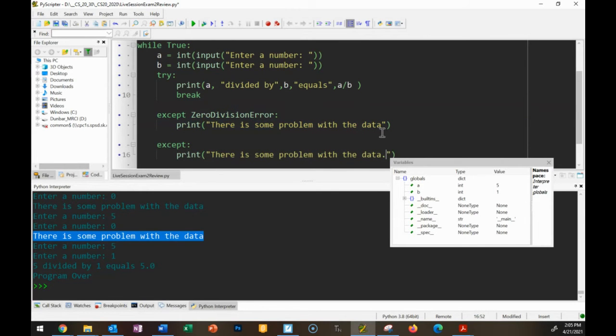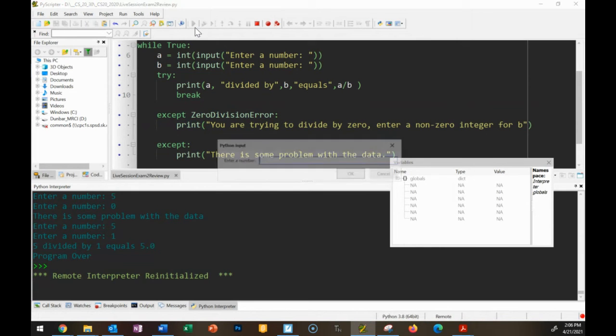Whereas if they specifically make the zero division error, we should give them some better feedback, and the better feedback might be: you are trying to divide by 0. Enter a non-zero integer for b.